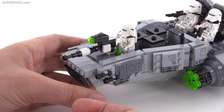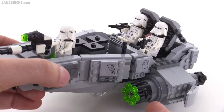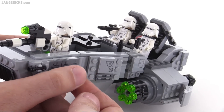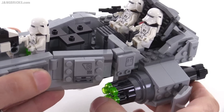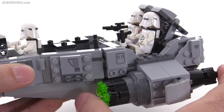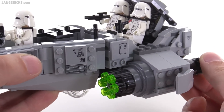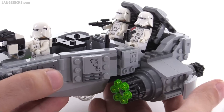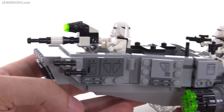These are supposed to be the actual cannon barrels, the main blasters on the front. But instead of putting something that actually shoots over there, they went all out — they gave you a six-shooter on this side and a six-shooter on this side. They built them into the fronts of the engines. In the in-universe design I think all of this is just engine pod, but LEGO integrated the six-shooters here, which are activated from back here to turn the trigger mechanism around. So this thing can really just shoot off a wall of studs if you grab both of those at the same time.